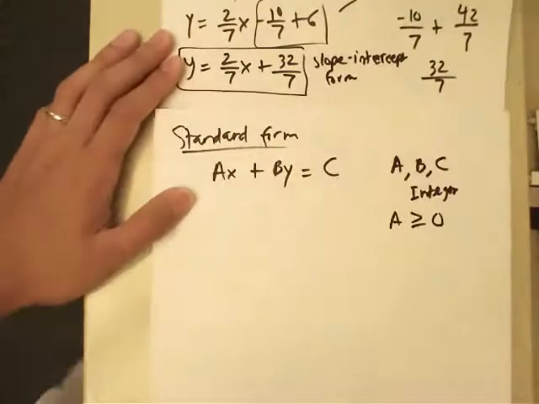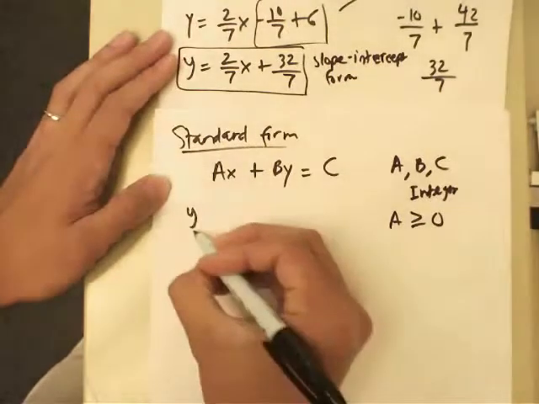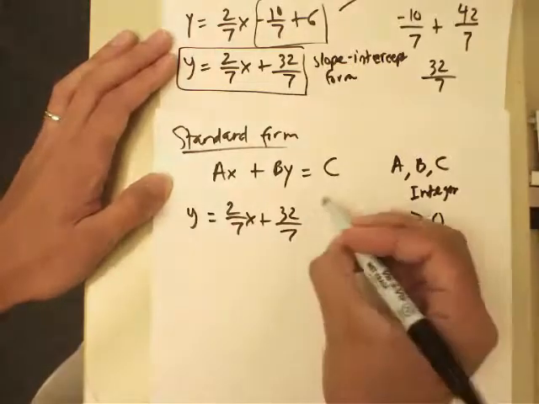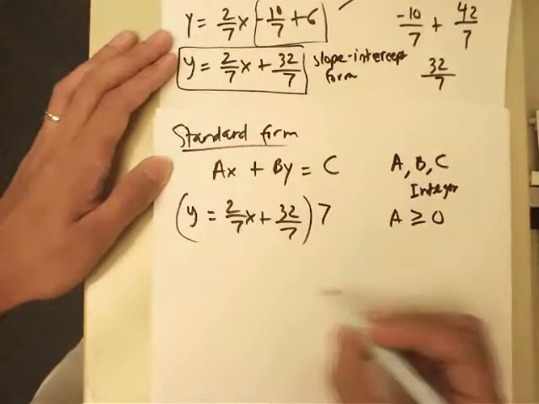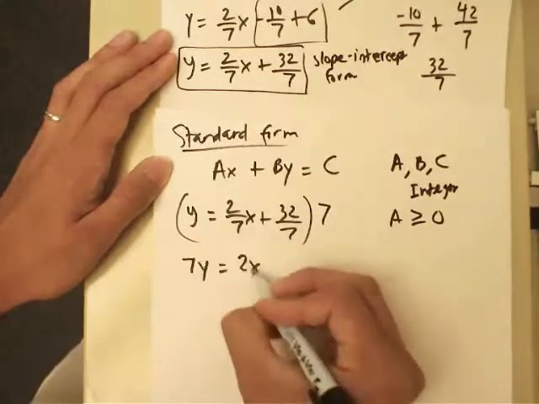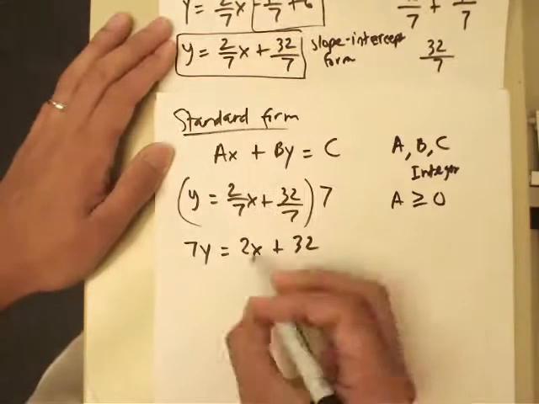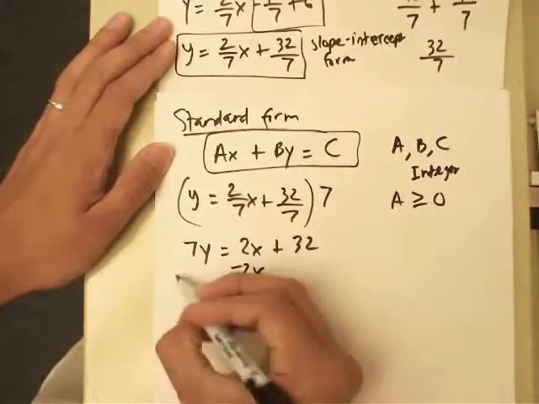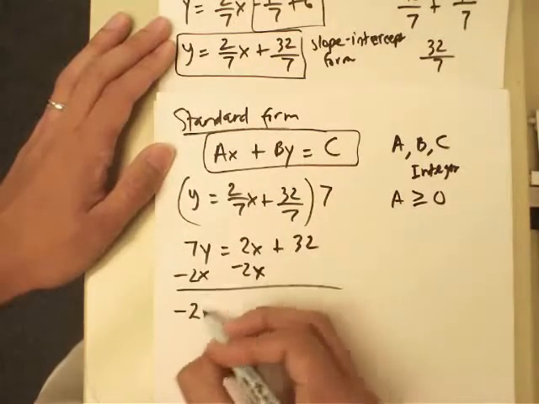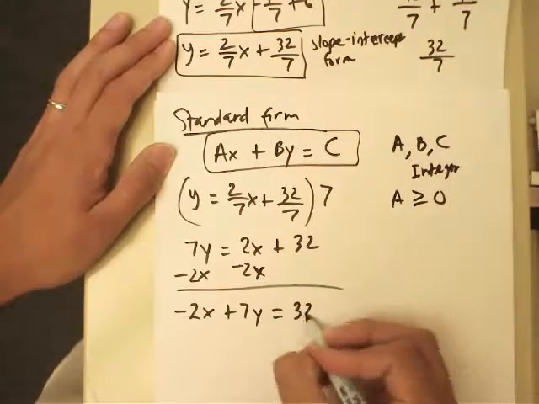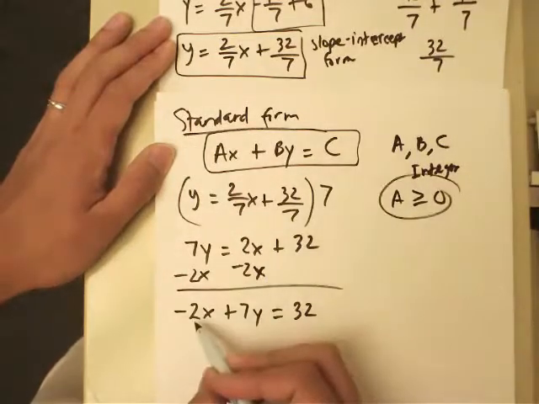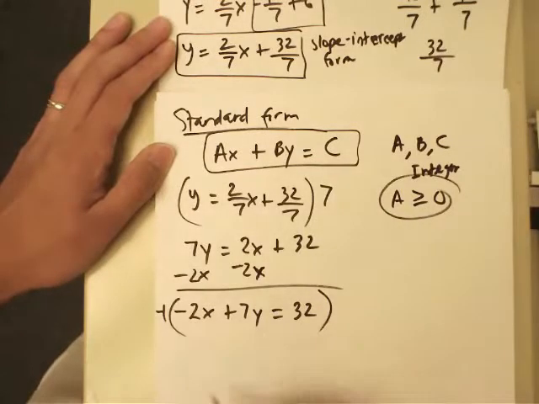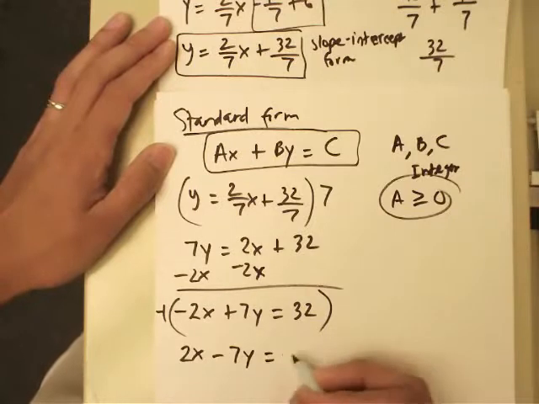So the first thing we'll do is, since they're integers, we cannot have fractions. So let's take a look at this. You've got y equal to 2/7 x plus 32 over 7. We've got fractions. We can just multiply the whole thing by its common denominator, 7. So it's going to be 7y equals 2x plus 32. Now, since the standard form requires to have the x and the y on the same side, so I'm going to move the 2x over, that will give us negative 2x plus 7y equals 32. But since I cannot have a, which is the coefficient in front of the variable x, as a negative, I have to change it back to a positive by multiplying the whole thing by negative 1. That will turn it to a positive 2x minus 7y equals negative 32.